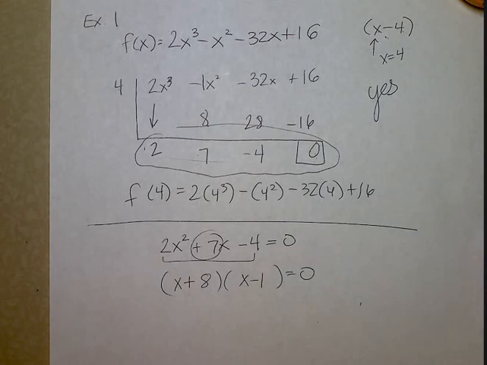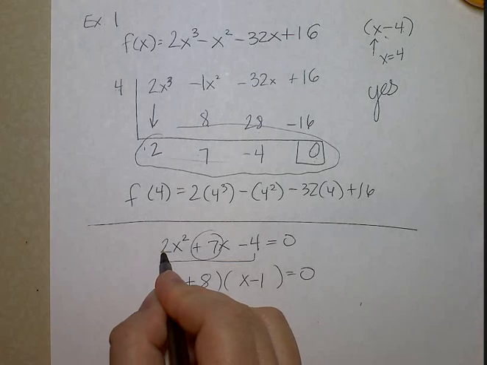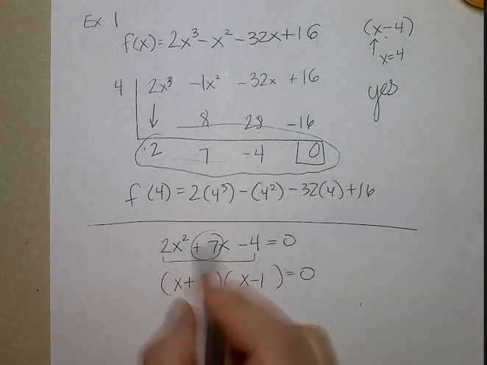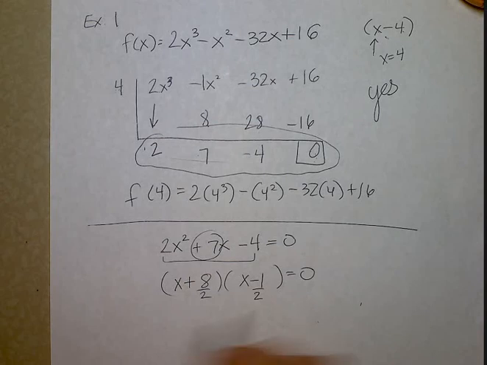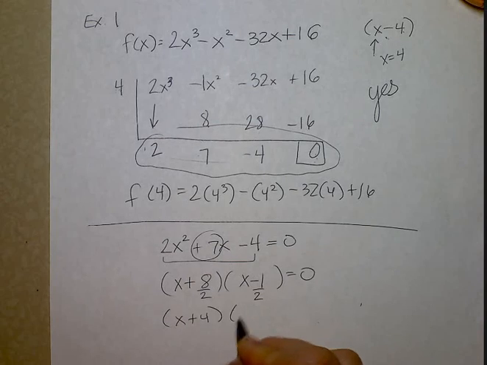And it was so unfortunate on the last test. I saw so many times that students did this and then they were rushing, and guess what the next step they forgot to do? Bottoms up. So in this case, since the leading coefficient is not a 1, we're going to put a 2 underneath, and I'm going to reduce x plus 4 and x minus 1 half.